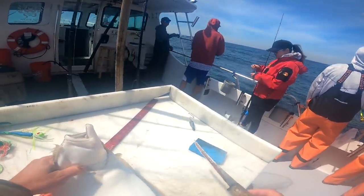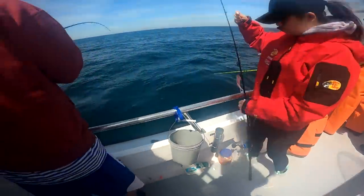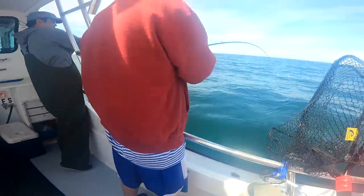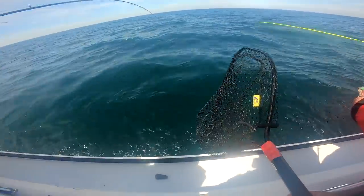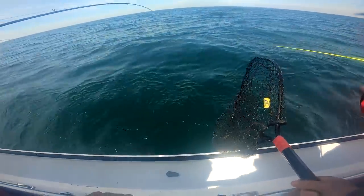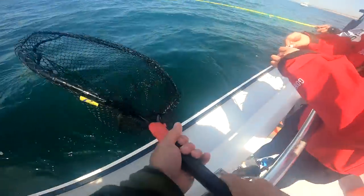Good, you wanna take it before I bleed it? Oh yeah. Go, go, go, go, go! Tap on one too? Yes. Woohoo! Getting some action. 10 pounds. Eat it, 40 pounder. World record fluke coming up. Yeah, keeper size. Oh, nice.